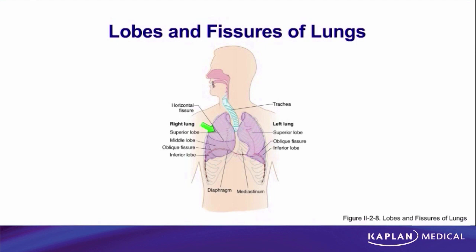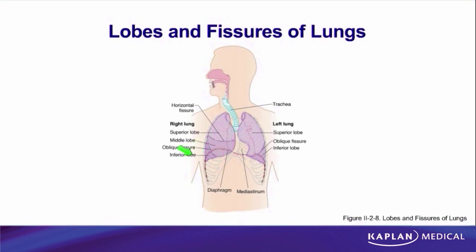And that's similarly true on the right lung. So the oblique fissure is pretty much the same. But on the right lung, because we also have a middle lobe, the middle lobe is also anterior. You can sort of separate off the middle lobe as if it were part of the upper lobe below the horizontal fissure. Okay? So that's the first point. Upper lobe is anterior, lower lobe is posterior.